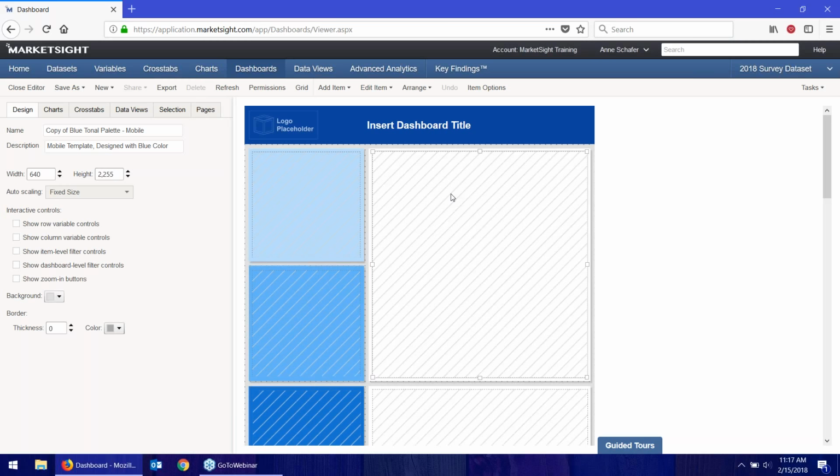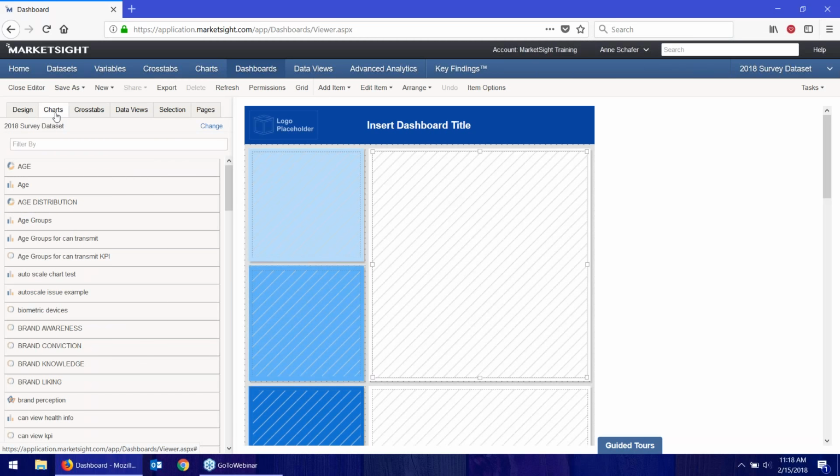So anything that I've made, be it a chart, maybe even that underlined crosstab or a data view, all of these items can be placed into a placeholder here, and then that placeholder is essentially going to resize that object to fit within it. To show you an example of what I mean, I'm going to take one of my charts here, and I'm going to put it in two separate boxes.